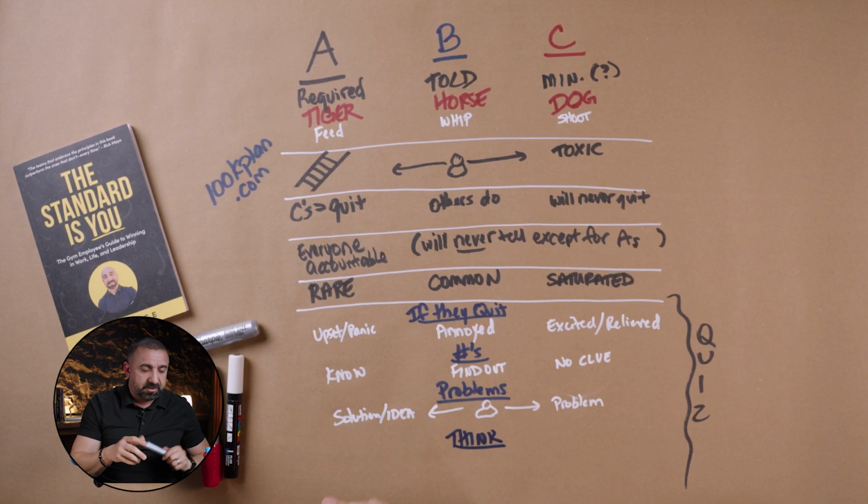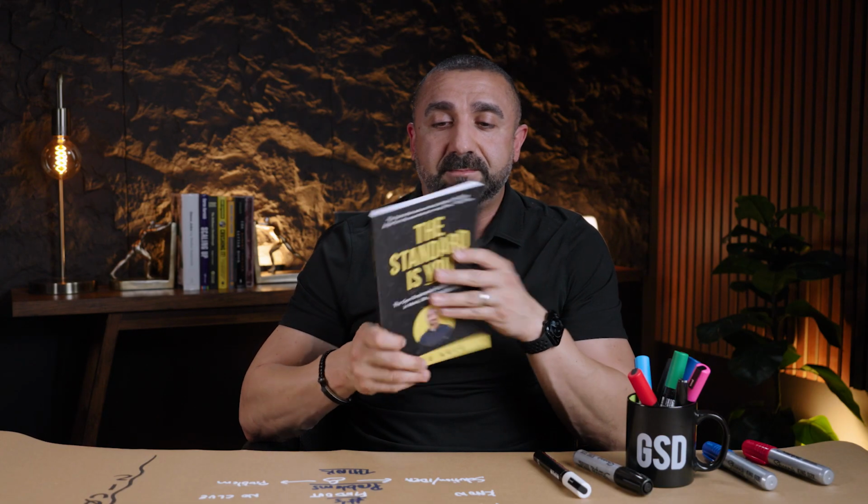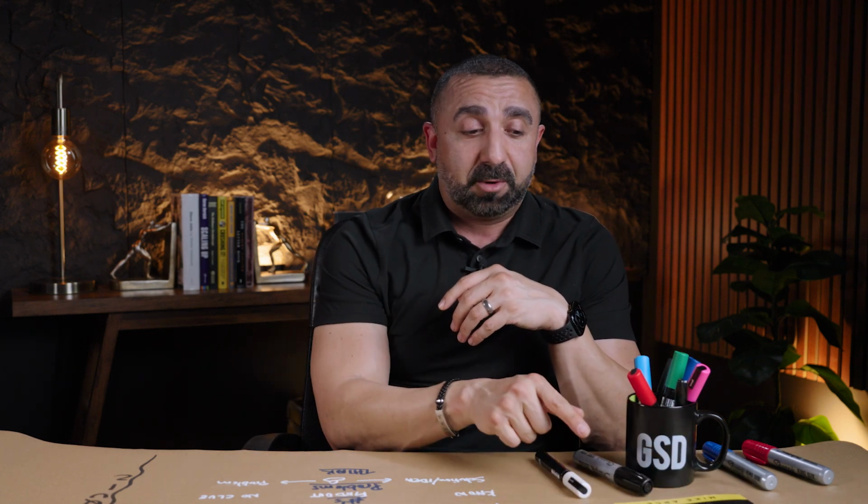By the way, before I do this last one here, I don't know if you guys have read this book yet. It's called The Standard Is You. You can actually go to Amazon right now and get copies of this, but every employee on your team should read this book. The gyms that we work with pretty much make it a staple where when a new employee starts, they get them a book, and this is part of their homework, their onboarding, okay? It'll make your people better employees, and it'll make your business a better business.